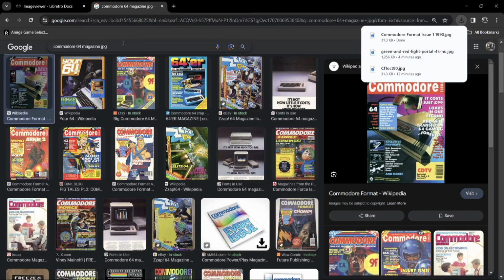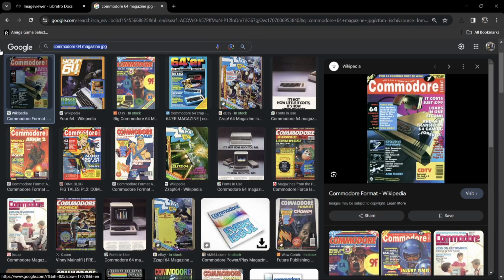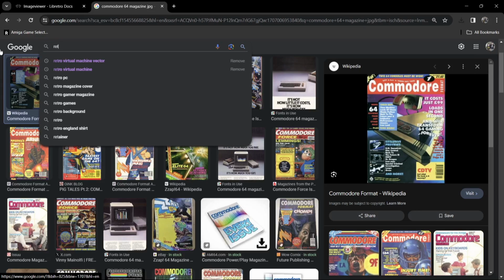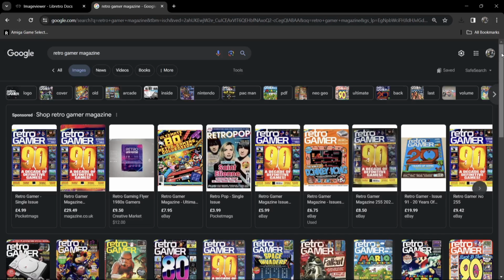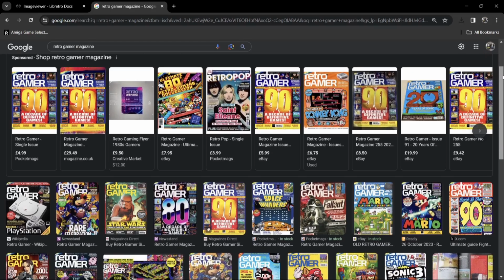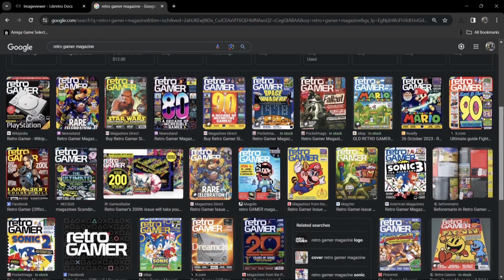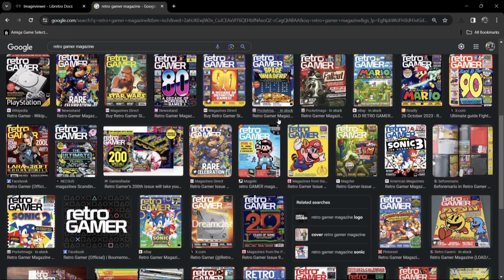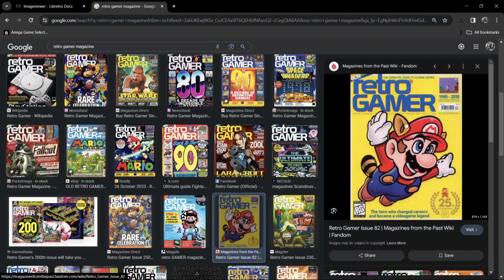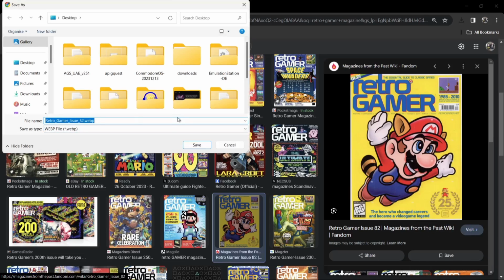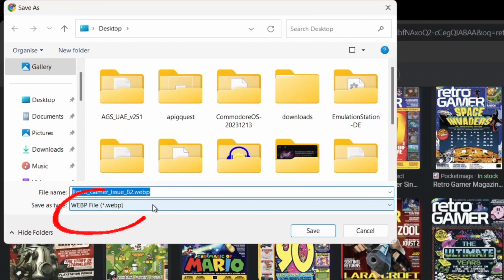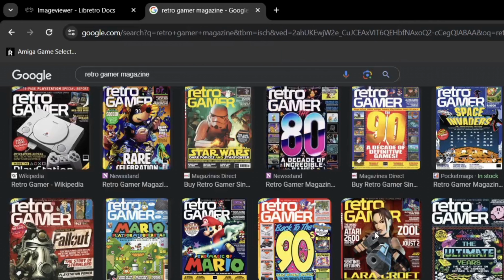And I'm going to grab something really random, something retro gaming related. So Retro Gamer Magazine. Again, I now need to search for, say, a .png or a JPEG. One of the covers here which stands out to me is Super Mario Bros. 3 just here. I used to love this game when I was little. So again, right click on the image, save image as. Now, this one's actually a .webp. These are very annoying. You can't really do much with these files.